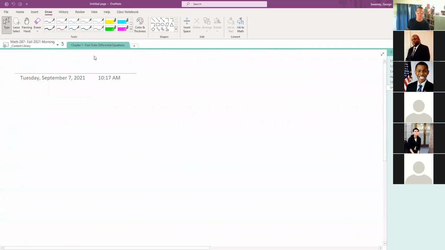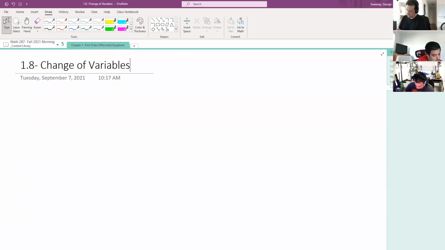Sold. All righty. What we're going to be looking at now is something called change of variables. This is 1.8. You got the change of variables. And that's not how you spell variables. There you go. That's how you spell variables. In the change of variables, we're going to be looking at two of them. These are the only thing that we're going to do today. And then we'll do exact differential equations and Euler's method on Thursday. I don't want to get too much farther than my Monday, Wednesday class, and they had yesterday off. So you guys get a light day today. That was section 1.5.